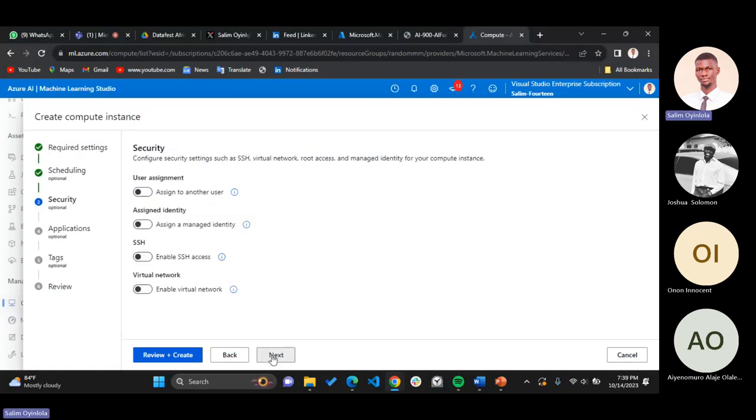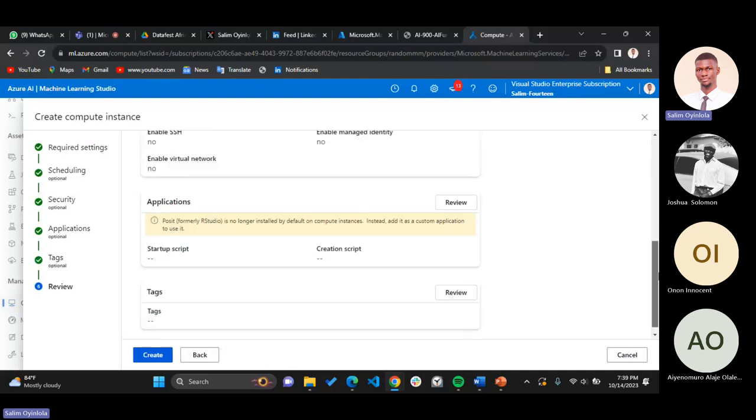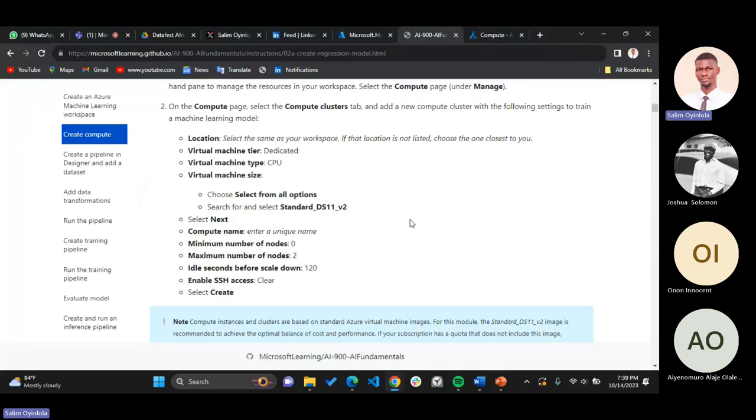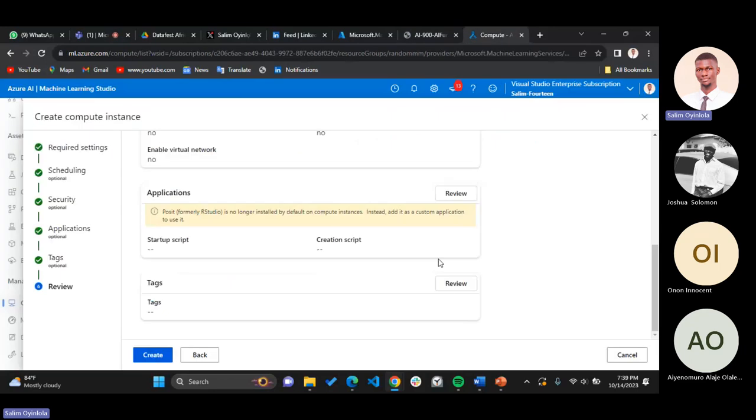Okay, we keep going to the next one. Okay, are we sure on the writing? I'm not seeing anything about nodes. Okay, just give me a second, please. You know what? Let's just go on. We'll figure it out along the way.